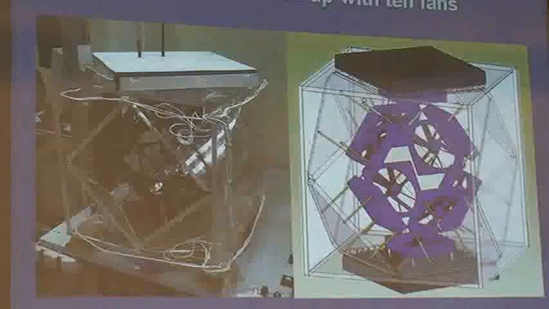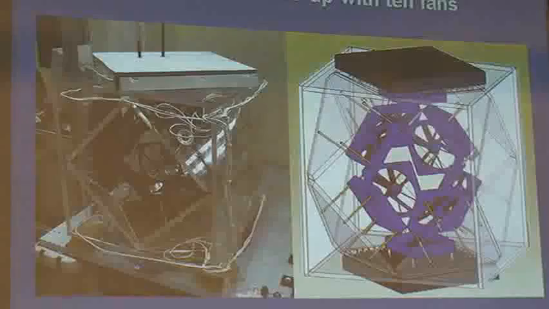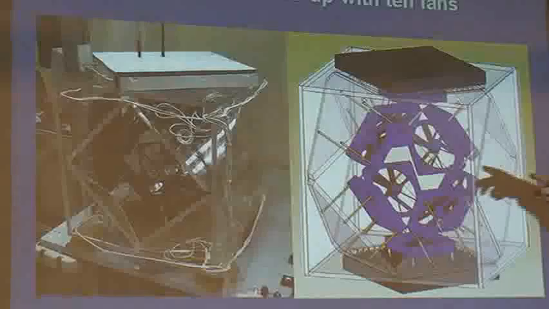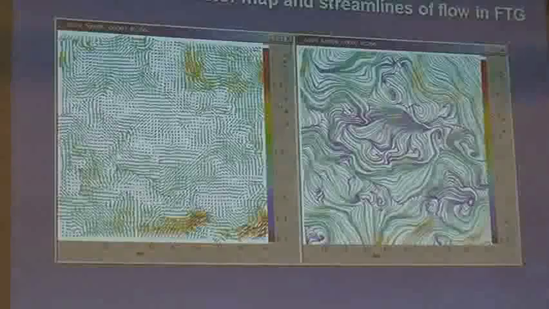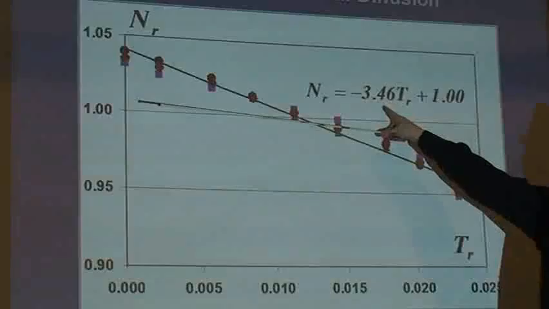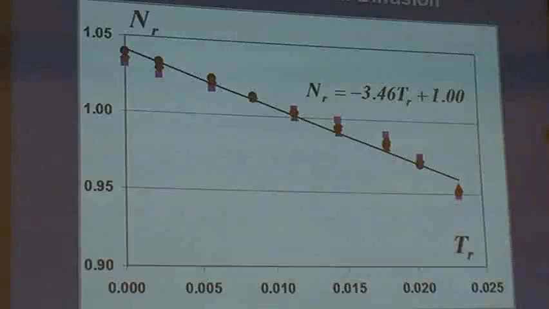Now, let us change the way of production of turbulence. Instead of oscillating grids, let us use propellers. But these propellers are set in a symmetrical way, just in case, in order to avoid any generation of kinetic helicity. This system allows us to get larger Reynolds number. So this is the turbulent velocity field, and okay, this is the result.